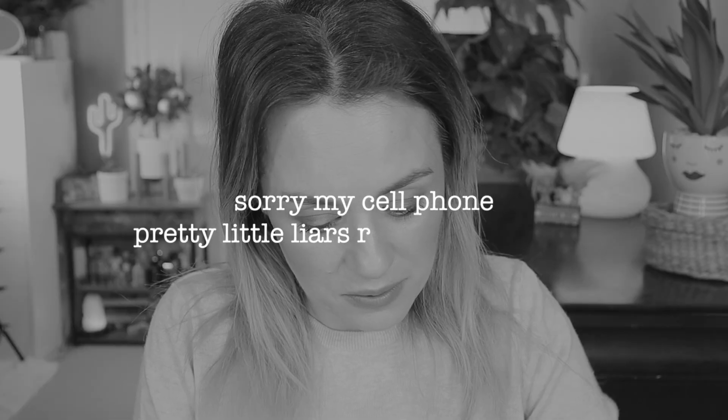Now, what else do we have here? Lip liner, the NYX lip liner. I love the shade, whether you pair it with this blush or any other lipstick like purple or pink or even a nude lipstick. I think that this lip liner feels very soft on the lips. It doesn't budge, but it's not going to last you all day long because it's not waterproof. I don't think it says it's waterproof. Beautiful, and I love the shade.